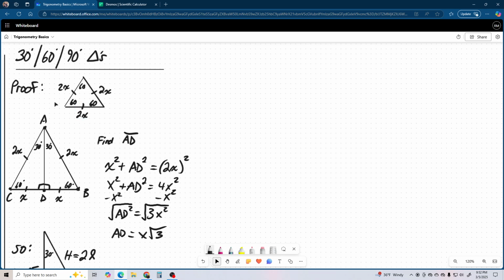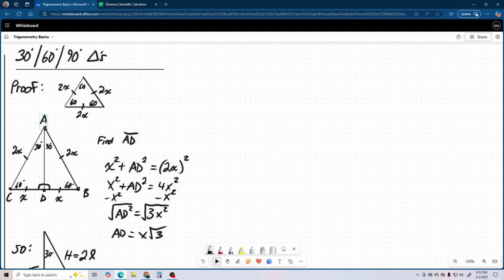So first of all, and this is going to sound a little strange, but let's start off with an equilateral triangle, okay? And for the sake of this, I'm going to say that each of these sides equals 2x, right? So we're going to start off by saying that each of the sides of the equilateral triangle are 2x, and then of course each of the measurements of the degrees on the inside are all 60, right? That's what an equilateral triangle is. So let's take this triangle and blow it up a little bit. I labeled the angles A, C, and B, which gives us the side lengths AB, BC, and CA. And of course, all of our pieces here are 2x.